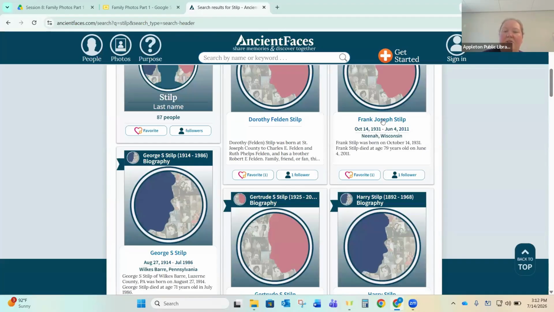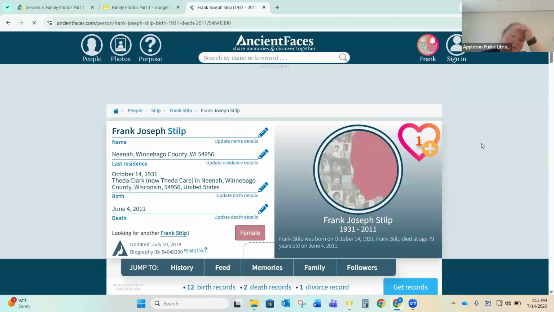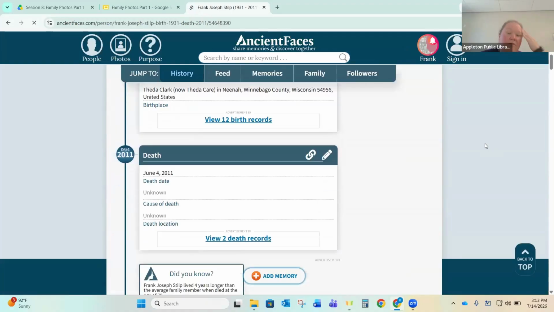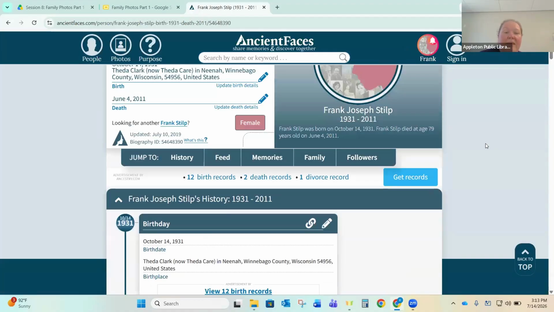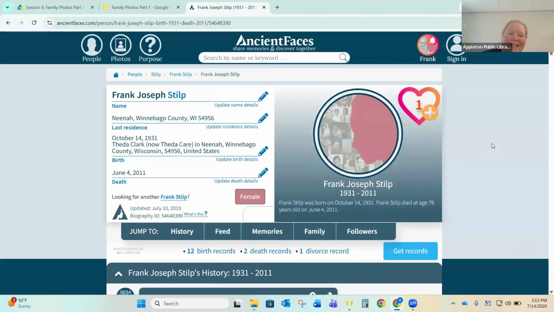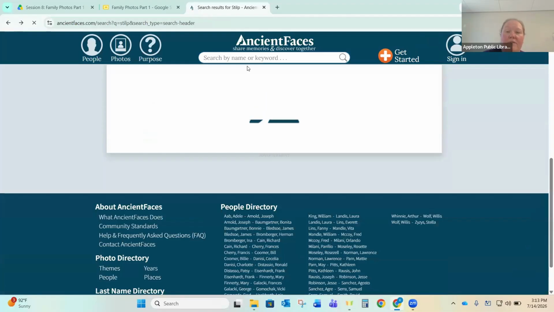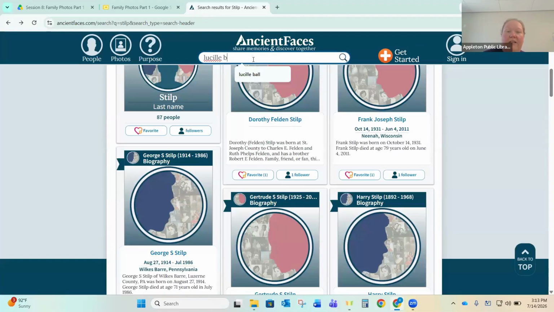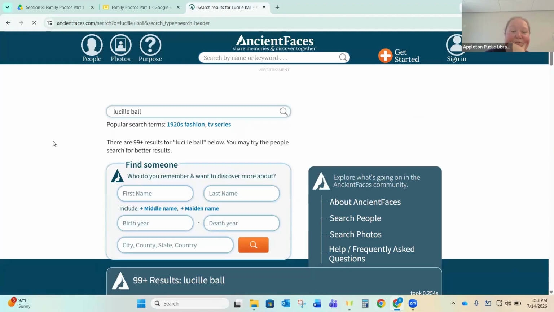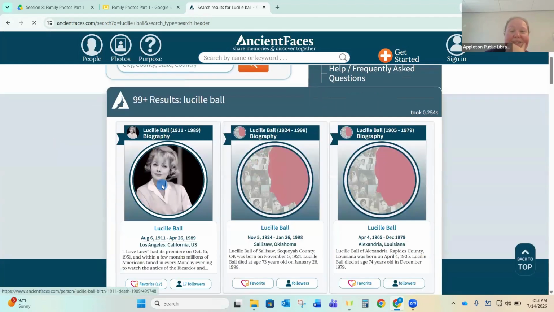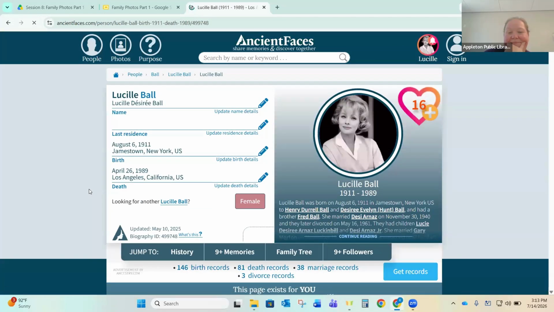These also sometimes link to other genealogical type stuff where they try to write a little kind of timeline about them based on things that they've pulled from other sites. So take that information with a grain of salt, but look for photos. So you can type in even a full name. I love Lucy, so you can get Lucy. So yeah, that's another fun way you can play around and try to find photos of people. And you can also add photos. I think you do have to have an account in order to add photos, though.